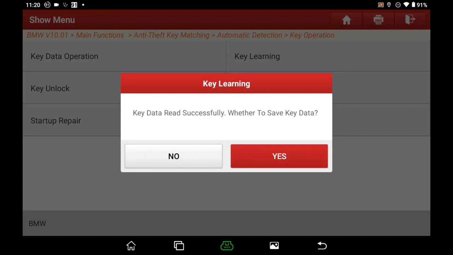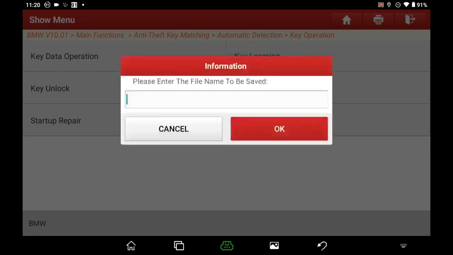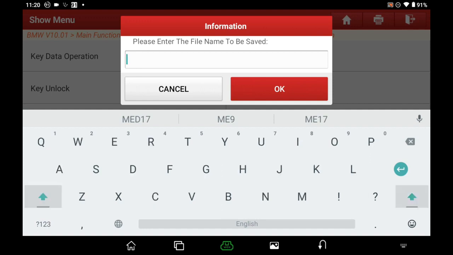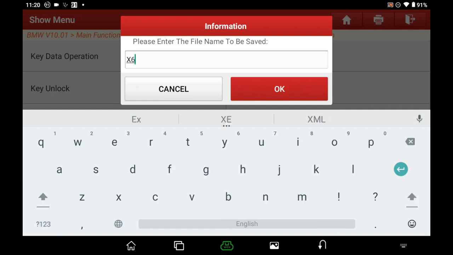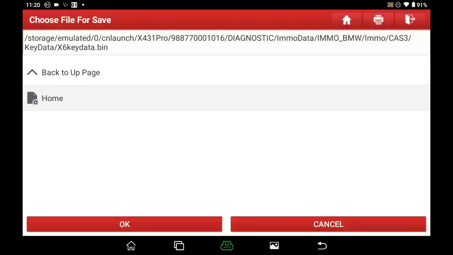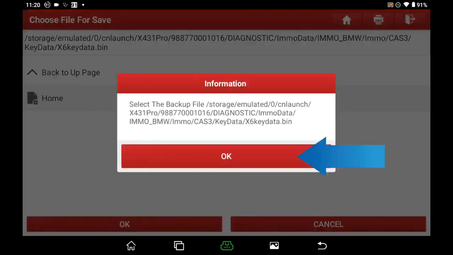Key data reads successfully. Click Yes to save it. Save succeed.